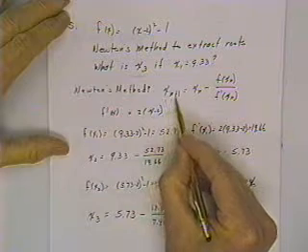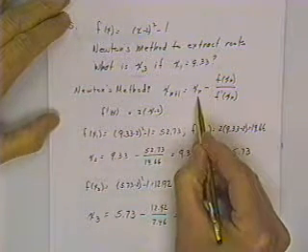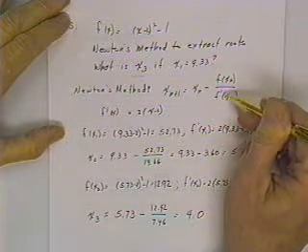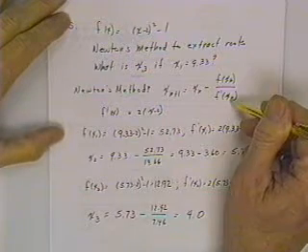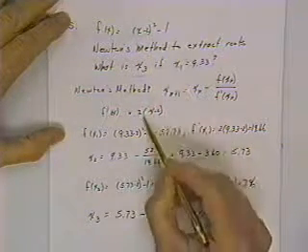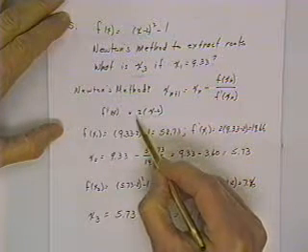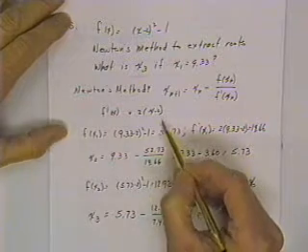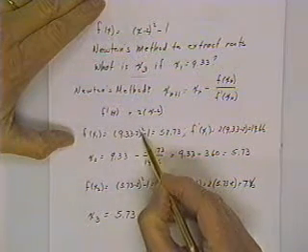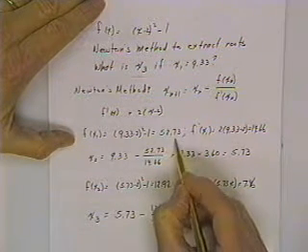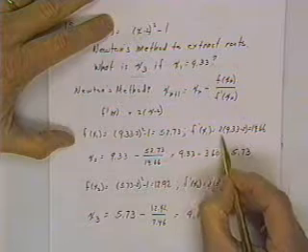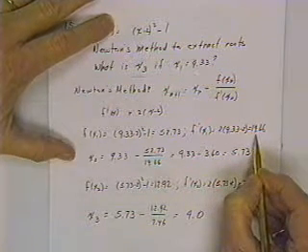Now, in Newton's method, the n plus first guess is equal to the previous guess minus the function evaluated at the value of the previous guess divided by its first derivative, evaluated at the same place. We can look at the original function, x minus 2 quantity squared minus 1, and we can readily calculate its first derivative, which is just going to be 2 times x minus 2. Now, f of x1 is 9.33 minus 2, quantity squared, minus 1, and that comes out to be 52.73. There's actually some extra stuff hanging on the end of that, but you don't need to worry about it. Its first derivative at that same point comes out to be 14.66.